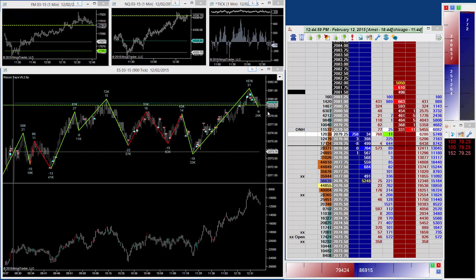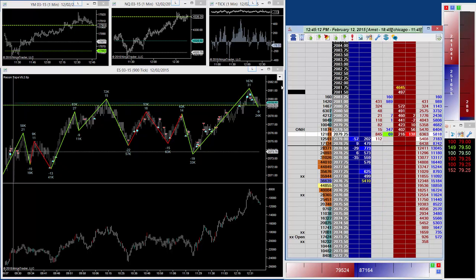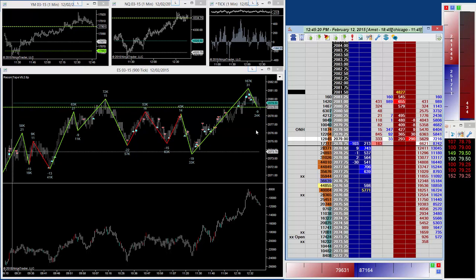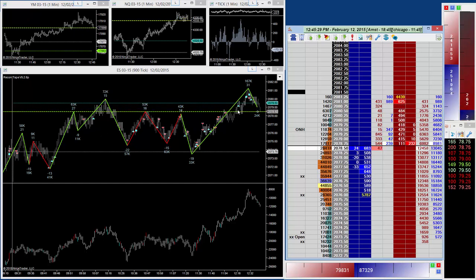So as long as we've got this kind of relatively low volume, shallow pullback, it can pull back some more, no problem. This is the kind of action where, if you can find an entry now, this would be the kind of thing you need to see for a continuation trade. Now, obviously, we don't want to see it coming down to 2076. So let's just watch this develop. There's still a danger of falling into the range, obviously.